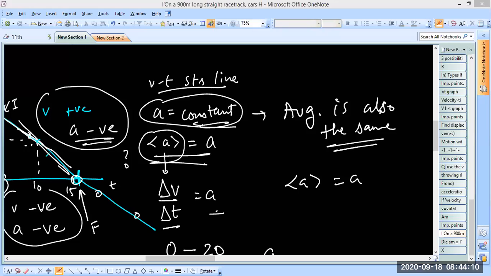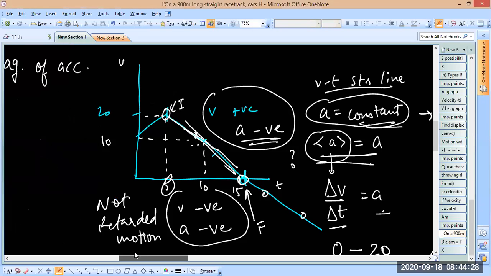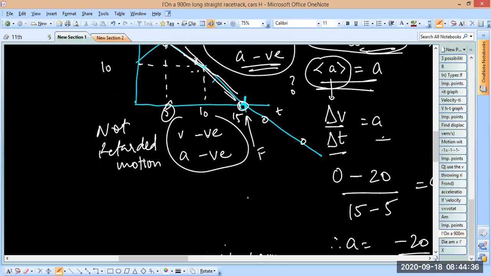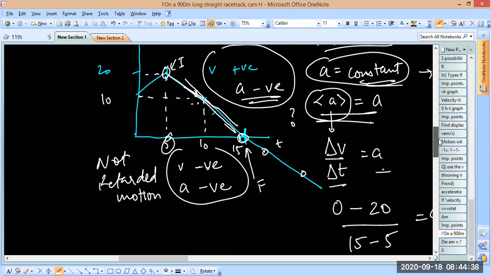Many of you have not understood, it seems. Have you understood, people? You can actually do it with the first equation of kinematics also. I will repeat it very quickly. Look at the graph, everyone. I am taking this point as final, when time is 15. So what is final time t2? Equal to 15 seconds.